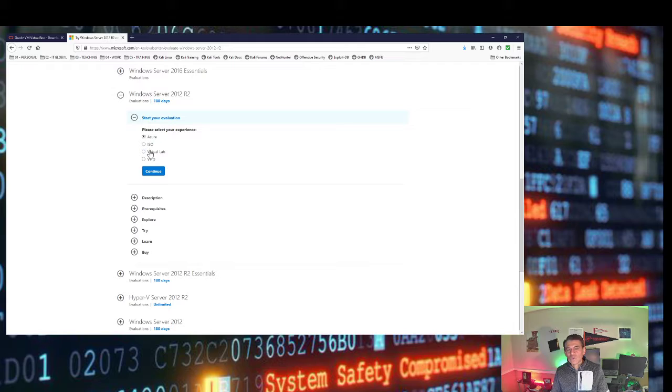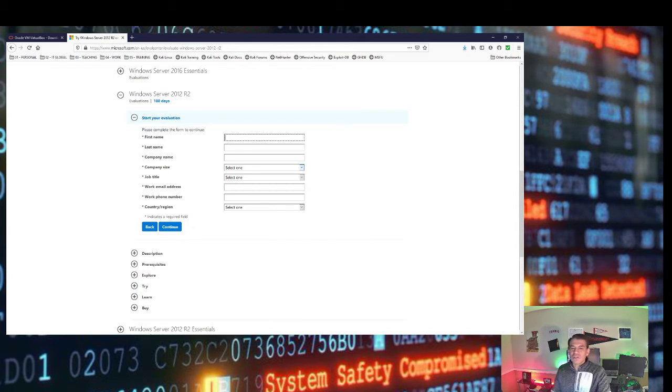And this is the important piece as part of step number 2, remember we are in step number 2, so you need to select ISO. That is the ISO file, which is the installation file for Windows Server 2012 R2. And remember, you need to look for Windows Server 2012 R2. Do not go with the Essentials. Essentials doesn't give you the full Windows experience for the server, so you need to go with Windows Server 2012 R2, and the evaluation is good for 180 days, about 6 months. So you will be able to use it for the entire semester at Tunsis, and it is free. There is no need for you to worry about that.